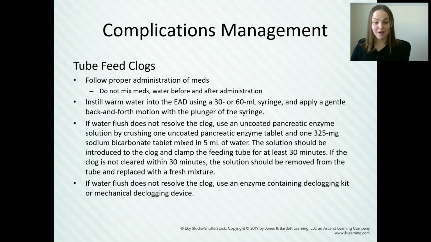But the best practices for removing a tube feed clog is to use warm water first, and then you put it in a syringe, and then you just do like a back and forth motion with the plunger of the syringe to see if you can dislodge the clog. In most scenarios, it's going to be the nursing staff that is going to try and get this clog out. There are also pancreatic enzymes that you can use to help dissolve the clog. You let it sit in there, and sometimes they'll just kind of break it up.